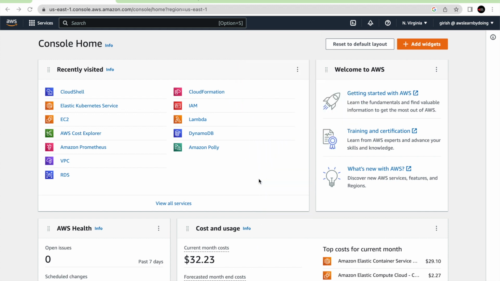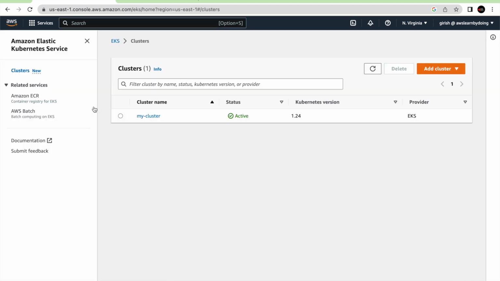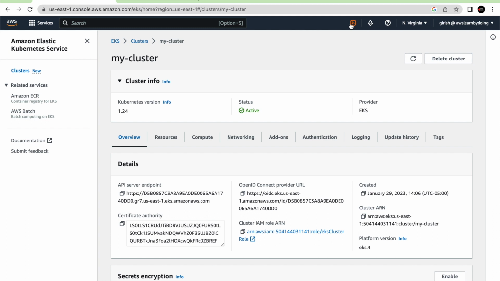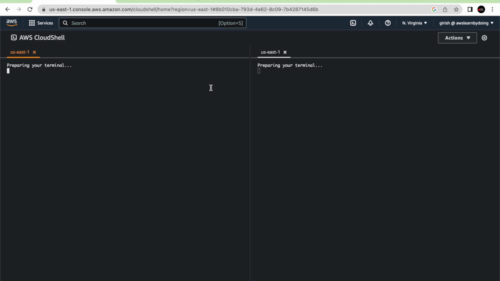For creating a deployment, you need to know what a pod is and what a replica set is, so I highly recommend watching the earlier videos. Okay, so let's get into the EKS cluster first of all. So I'm going to EKS. You can see I'm already logged into the management console. I'm in North Virginia, so I'm going to the cluster and using Cloud Shell to connect to the cluster.